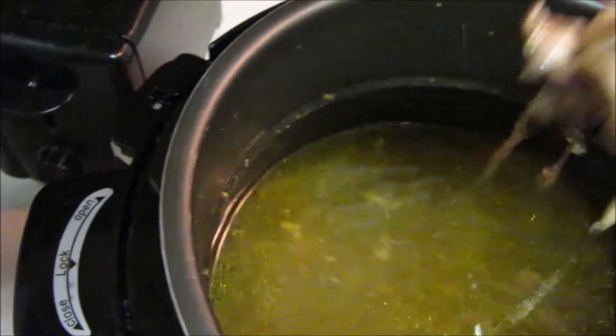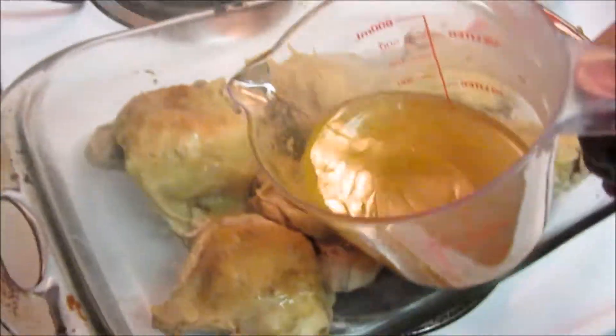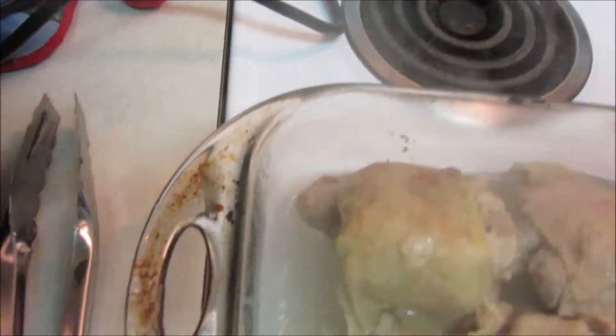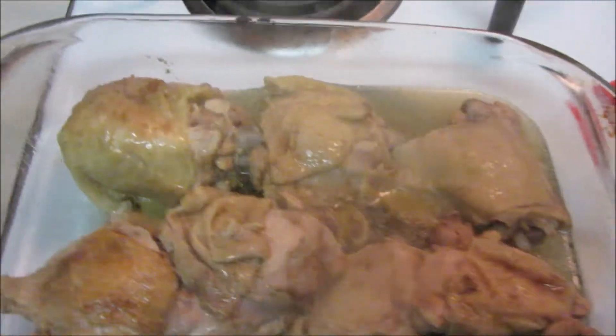I'm getting them out of the cooker. You see that juice in there — that would make some good greens for real. They look good! Now if I was gonna make chicken and dumplings, this broth would have been perfect. I'm gonna take about a cup of that broth and pour it in the bottom of my baking pan so the chicken won't stick and stays moist. Here's how the chicken looks out of the pressure cooker in 33 minutes.